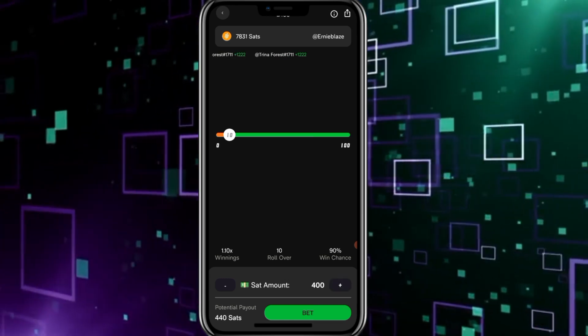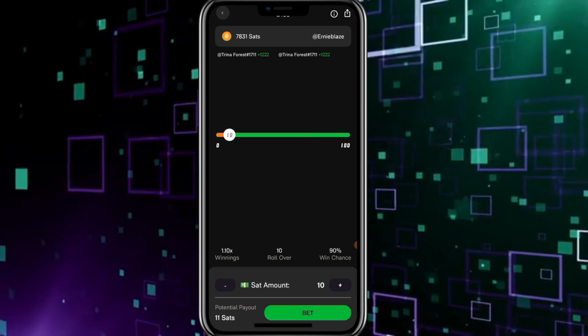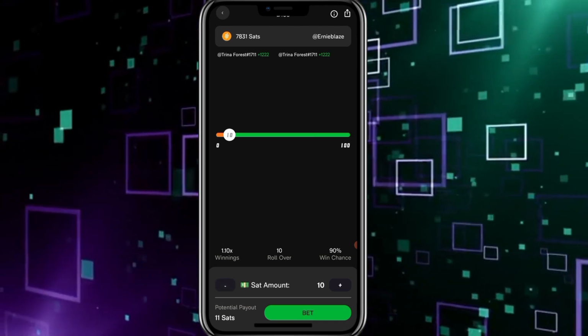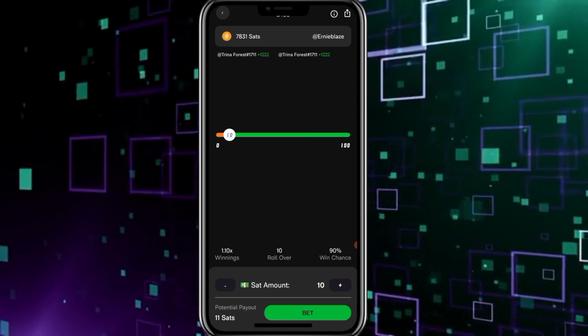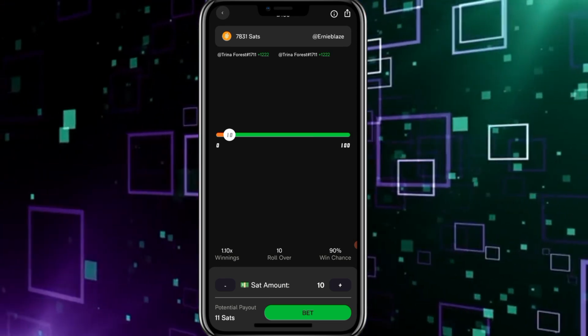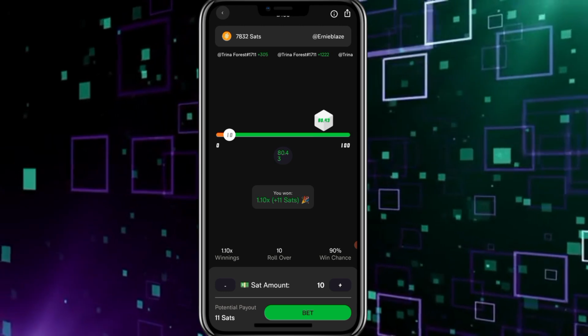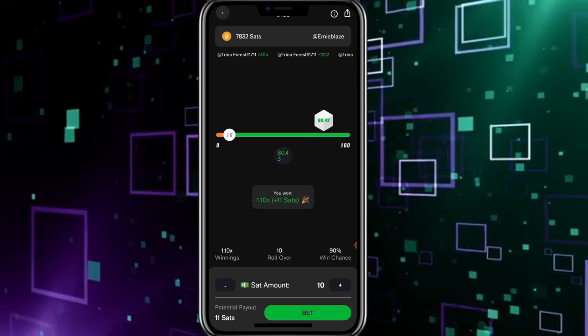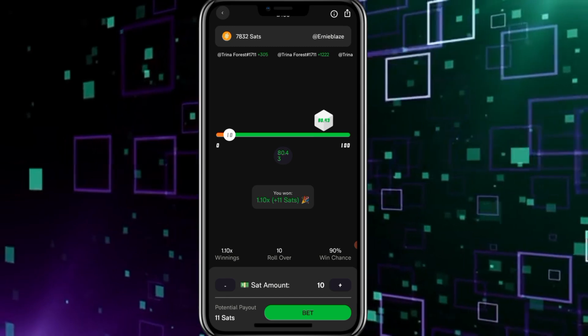to see the potential payouts right here. I can reduce it. So if I bet with this 10 sats, it will give me a bonus of, let me say, 11 sats. You can see right here. If I'm successful, I don't know, let me risk it for you guys. Let me click on bet. So actually bet, and I got 11 sats. You can see I won it. I don't recommend you trying because I won, but let's go. That is how this one works.